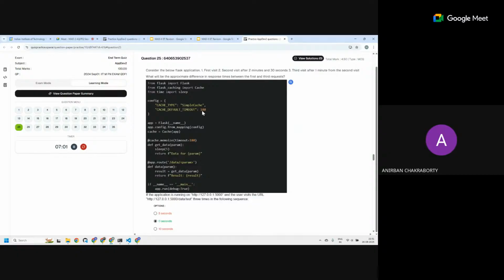It would have stayed in the cache memory for 120 seconds, despite the cache default timeout being 180. Yes, correct. So you can manually define the cache timeout for each route individually, and also have a default timeout. If multiple routes are there, you can have just a default timeout, and for one or two particular routes, if you want a manual timeout, you can just write the timeout for those routes.